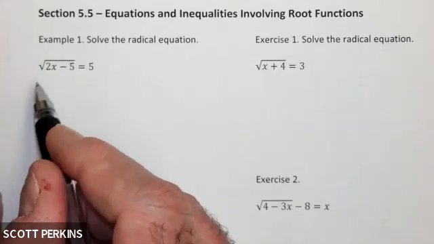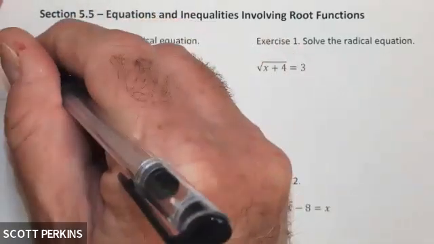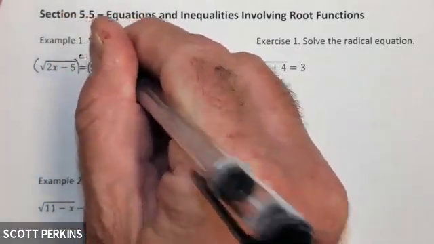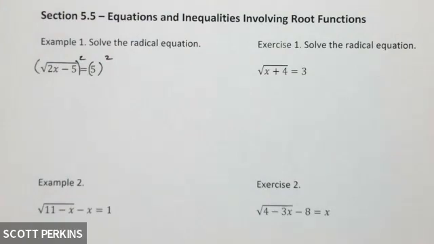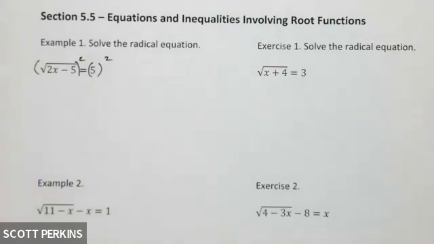Okay, so what we're going to do with that radical is, what's the reverse of square rooting something? We're going to square it. So what we're going to do to both sides of this is we are going to square both sides. I'm going to be lazy right here, and I'm just going to throw in a square on that side and a square on this side. Okay, so now that I've squared it, the square root of 2x minus 5 squared, what do you think I'm going to have on the left side of this?